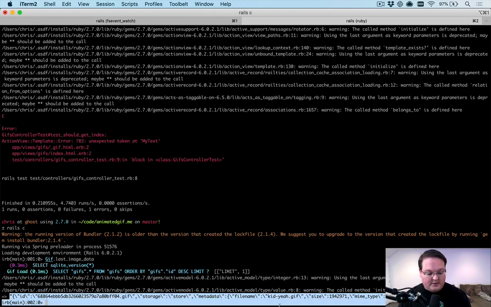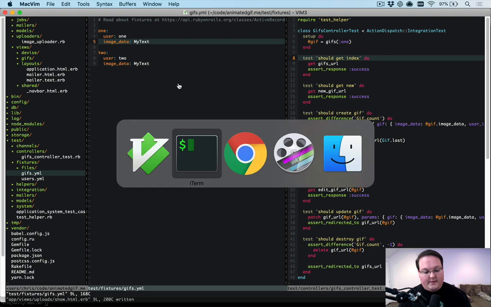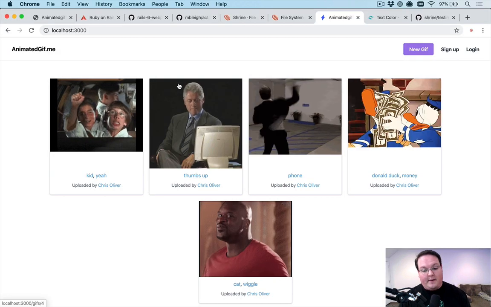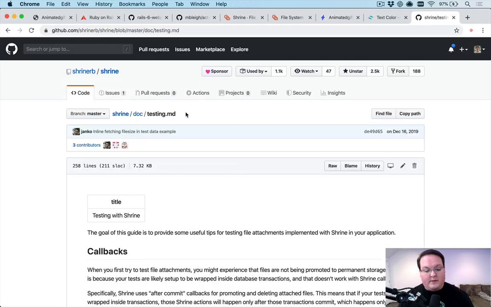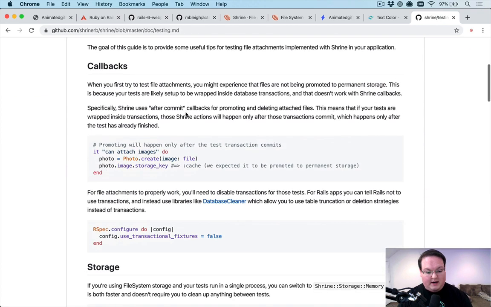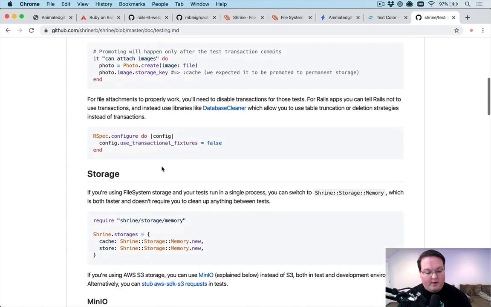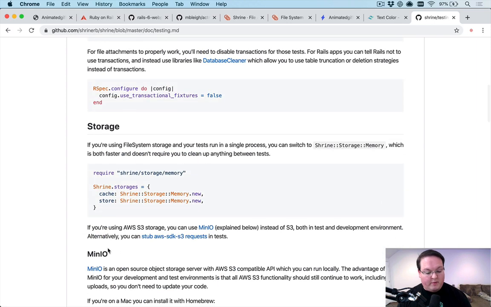So one option is we could grab this and use that somehow as a template. But the other thing we can do is look through the Shrine testing docs. One thing they recommend right away is that you should use the memory storage for speed in writing your tests.